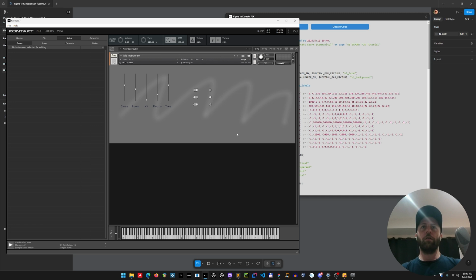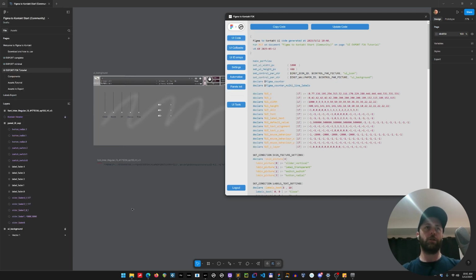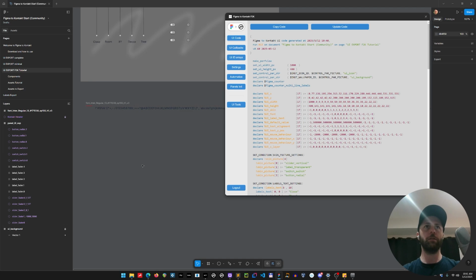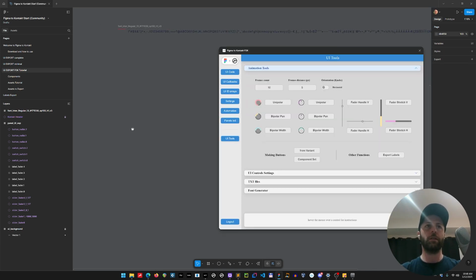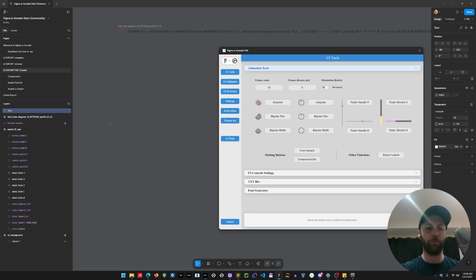Okay, now how do we create a button from scratch? Let's do that. Buttons and switches need to have 6 states, right? All right. So let's make some buttons from scratch. First of all, we need to know the states. So buttons have 6 states.